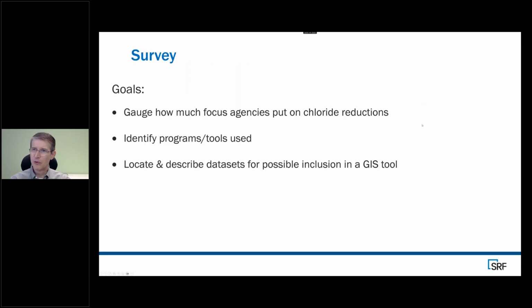At the same time we were doing that, though, we were conducting a survey. And again, the survey had some specific goals, things that we wanted to learn. One was simply to understand how important this was to a variety of agencies. How much focus do they have on reducing or monitoring or gathering information about this?